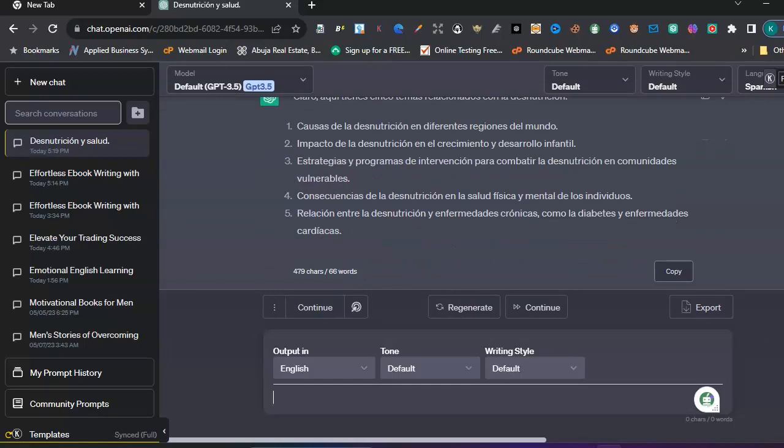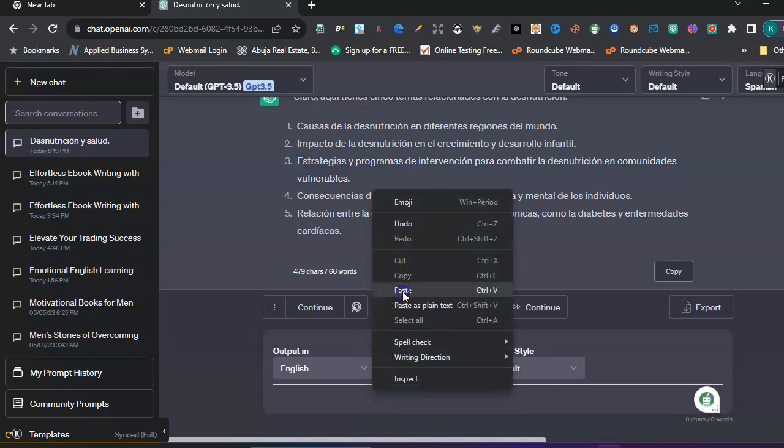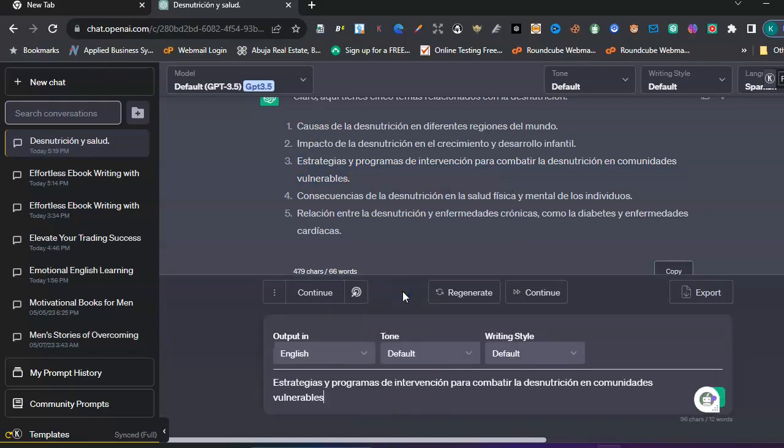Now, it has generated 5 topics. This is interesting. Okay, let me copy this and generate an outline on this topic.